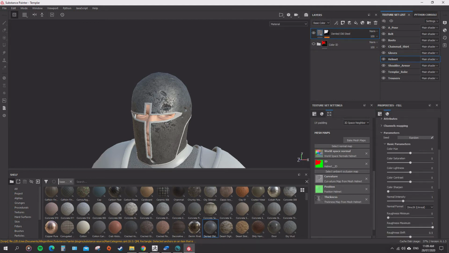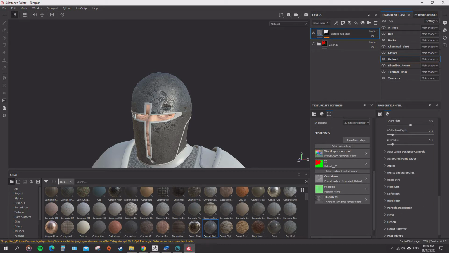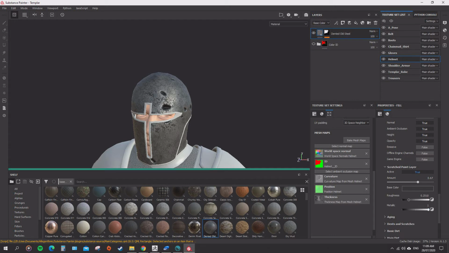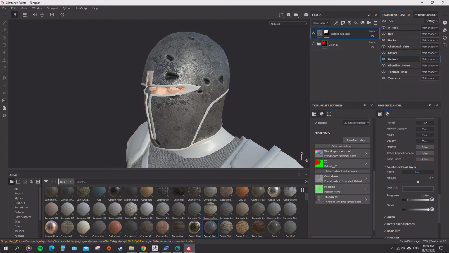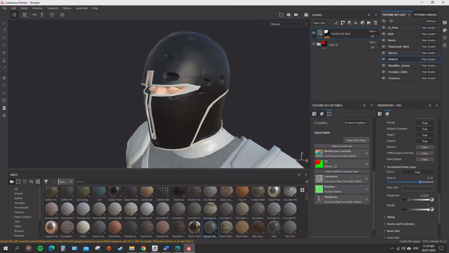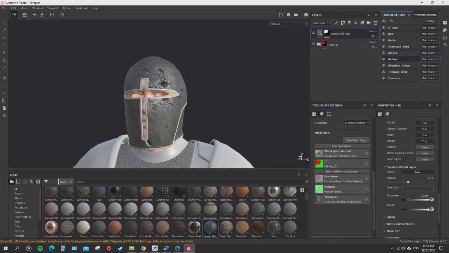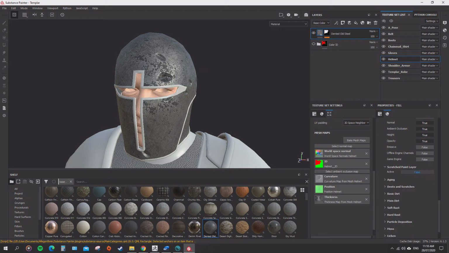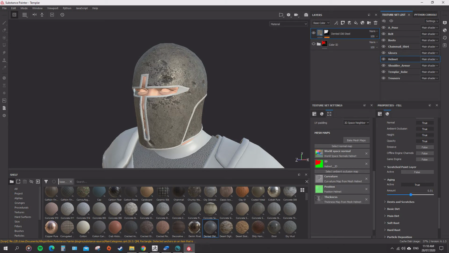What options do we have in here? Well, there are a lot of options in here. We have the scratch layered paint. We can change the amount of that. Aging. Nice. We can give a fair bit of aging there. Dents and scratches. We can activate that for some more dents and scratches.